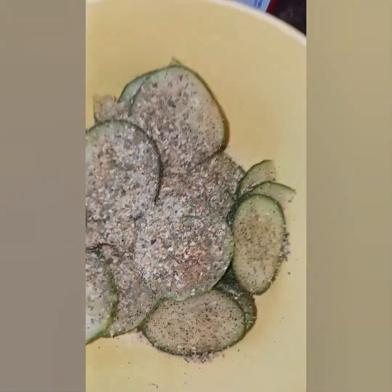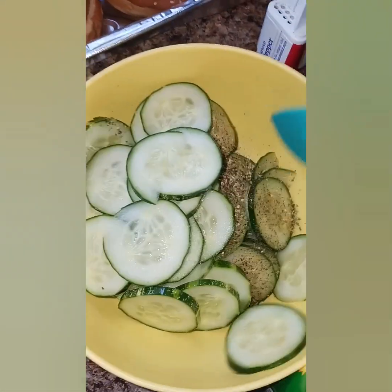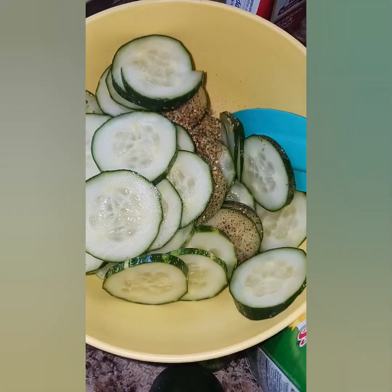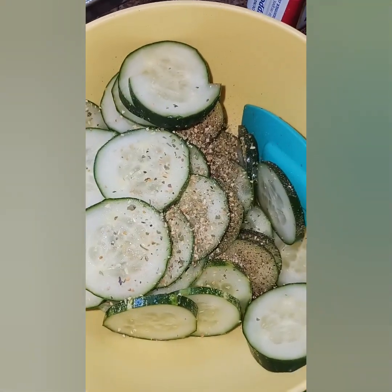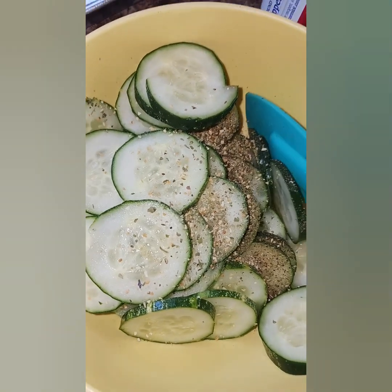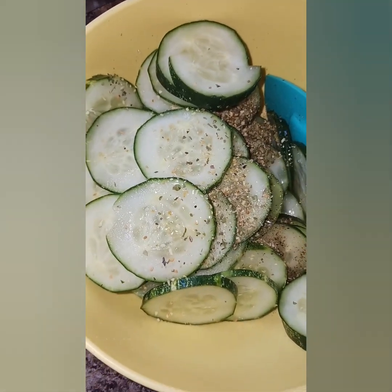I'm gonna cut up the other cucumber. So guys, I cut up the other cucumber because I know if my son comes and sees this, he's gonna eat them off, and I don't feel like making no more. So I have me a piece of lemon here. I'm just gonna squeeze it in there.